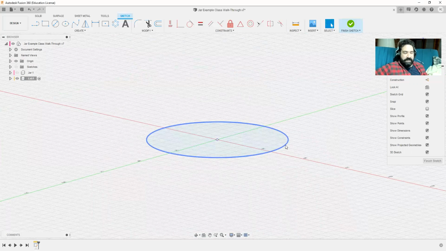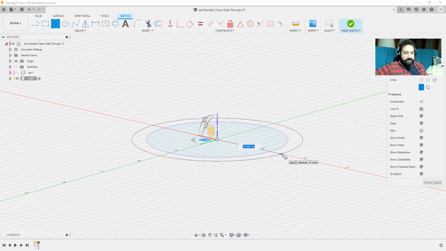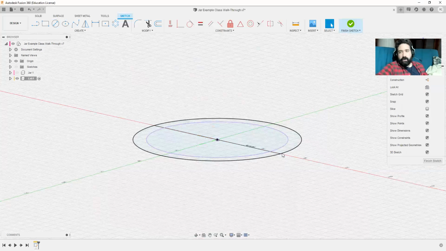This gives me my outside dimension for where the threads are going to need to go. So what I'm going to do is make something thicker than that. First, in this sketch, I'm going to create a new circle. I want it smack in the middle. And if that is 63 millimeters, I want to add a little bit of material there. Let's just say 75 for good measure. That's probably ridiculously huge, but I know it's thicker. I can always modify that later.